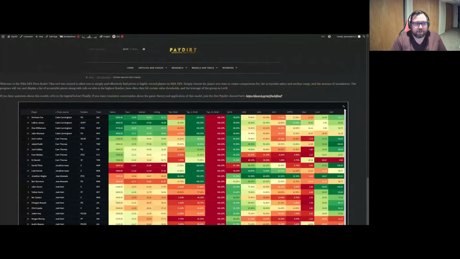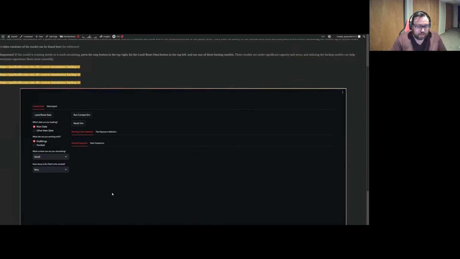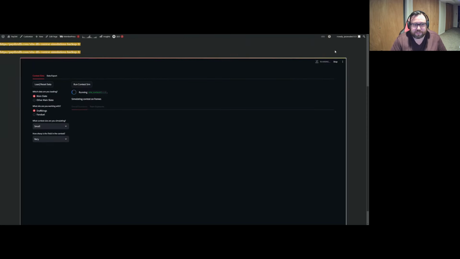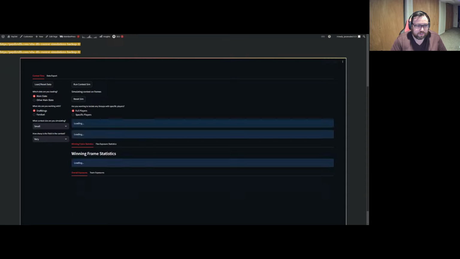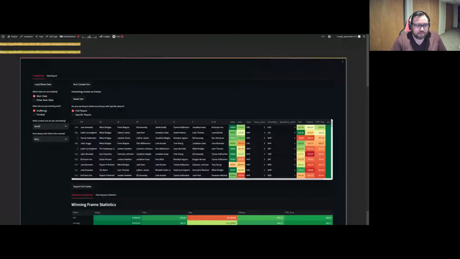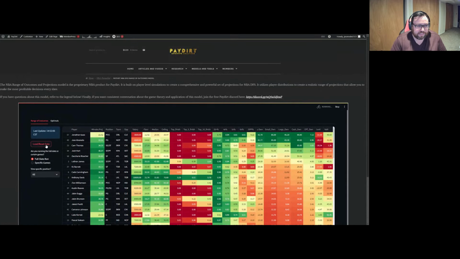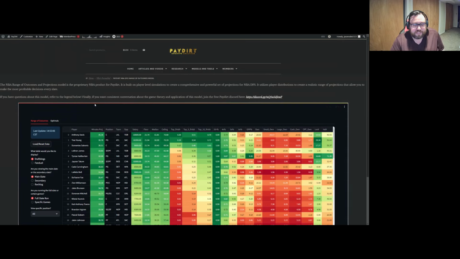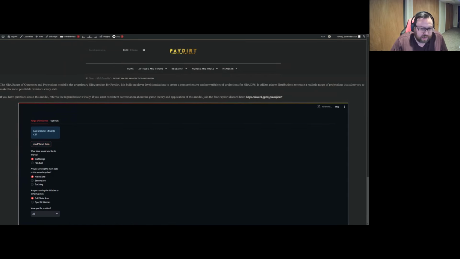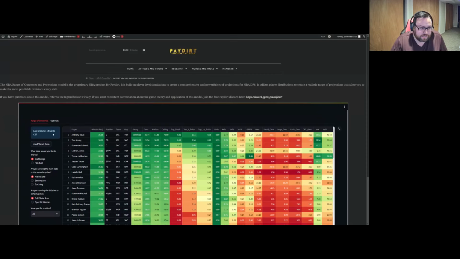Let's go to now our contest simulation. So I'm playing the 200 tonight, so I'm going to run this on small, I'm going to let the contest sim run and do its thing. While that's going, I'm going to go here, and I'm always just going to load and reset my data. I try to do this once every 15 to 20 minutes. Our models are on that timer, so I would like, in essence, to try and catch the most recent projections as fast as I can so I can make decisions.